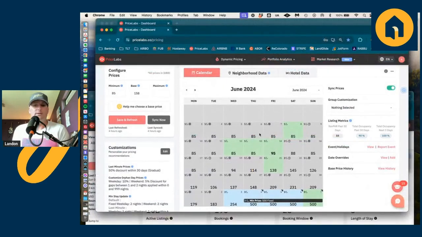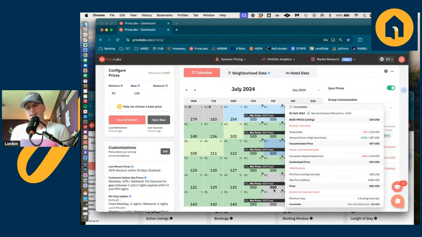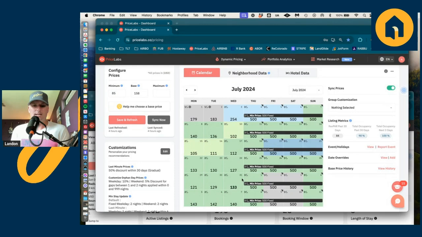And if you're looking at my screen, you can also see in June the numbers don't look good, but they are producing the revenue. We're getting good guests in there, but you're seeing $85, $95 a night. You get 140, 150 in there, but then you start going into July and you can see we're already being booked at $500 a night. And even with the PriceLabs default, they're saying 166. The 95th percentile of the market is about $200, and we've got 1, 2, 3, 4 bookings at $500.